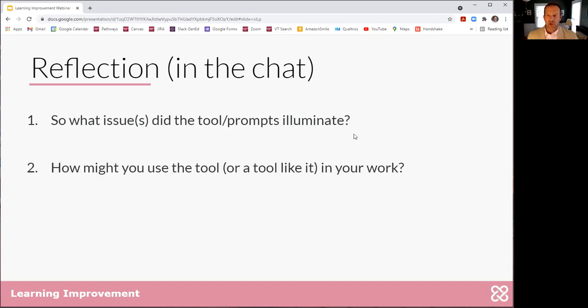How might you use a tool like this? Where do you see the use of this? And again, I'm not going to assume this is new to you. How might you use the tool or a tool like it? How do you already use a tool like this? Do you have some examples, like, I use this in this work, or I can see myself using it in this way? Oh, and thank you. Yeah, I see so many good ones.